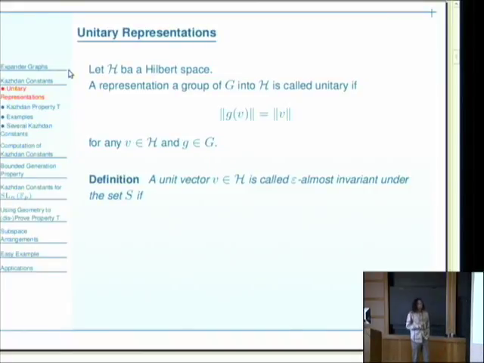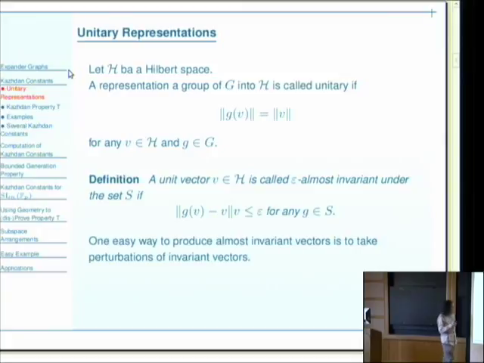Okay, so what I do care about is the existence of almost invariant vectors. Precisely, what it means: I have a subset of the group, which in many cases is going to be a generating set, and I call a vector almost invariant if every generator moves this vector a little bit. If I take a vector and apply a matrix to it, it stays almost the same, and of course I have some kind of epsilon, which is my error term. There is one easy way to produce almost invariant vectors: take an invariant vector in the representation and just move it a little bit.